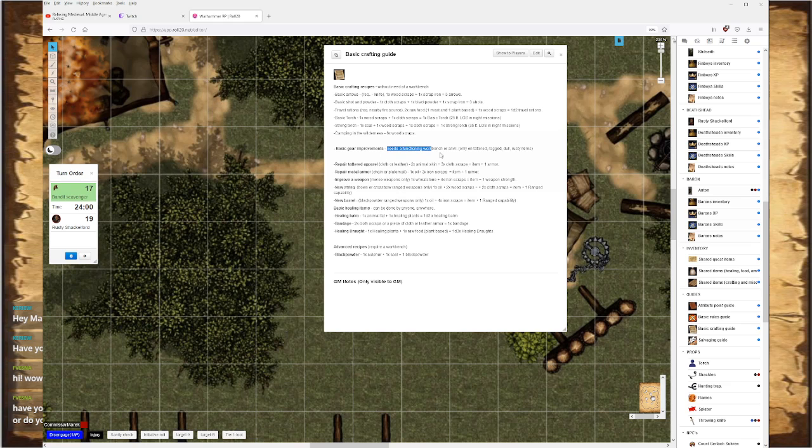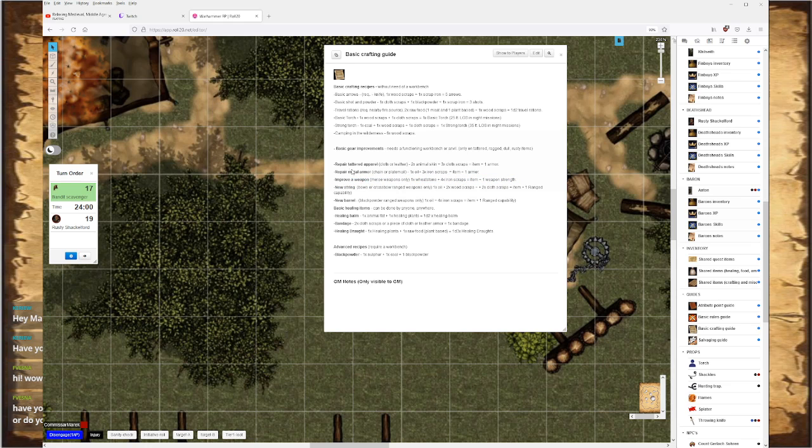Basic gear improvements need a functioning workbench, which means they need to be in town to do this. Repair tattered apparel, cloth or leather: 2 animal skins plus 2 cloth scraps equals 1 item restored plus 1 armor, and it will remove the rugged prefix from a clothing item.